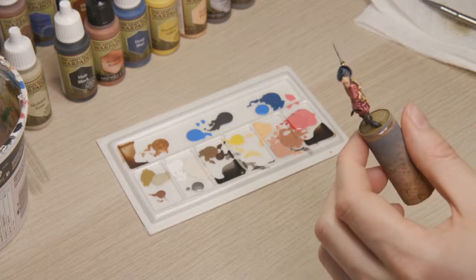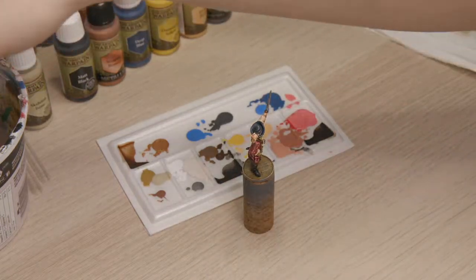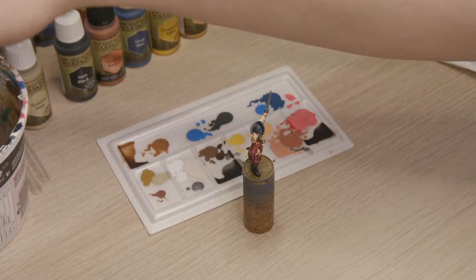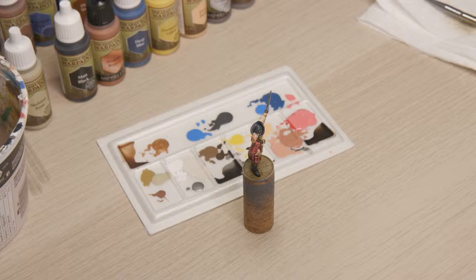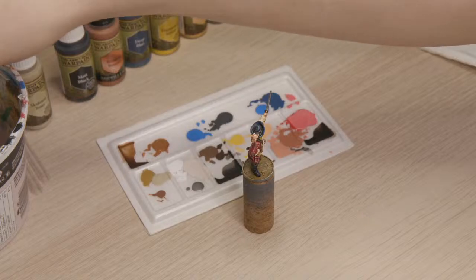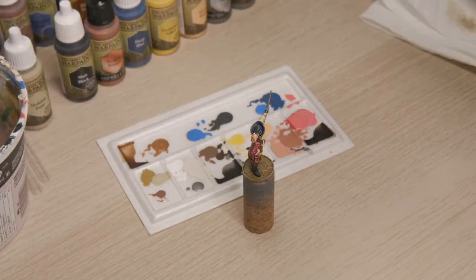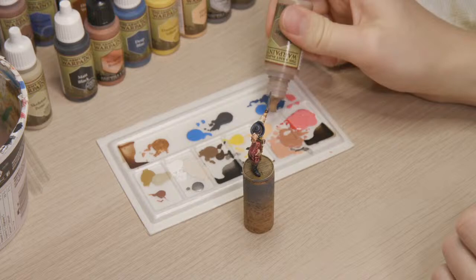Alright, we're going to move on. Let's do the big areas first. Let's do his pants. So this time I'm not going to mix this one with white, because I actually have a lighter brown color than the base coat. So I'm just going to use that lighter brown. It's called Monster Brown. And we're just going to apply this to the pants.